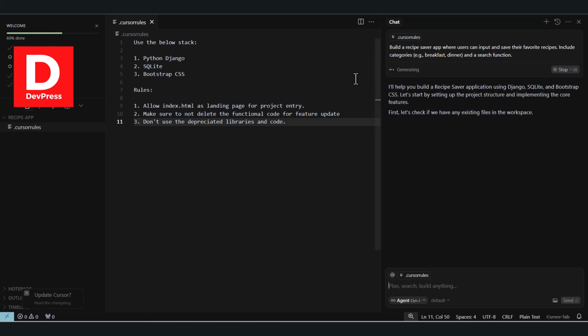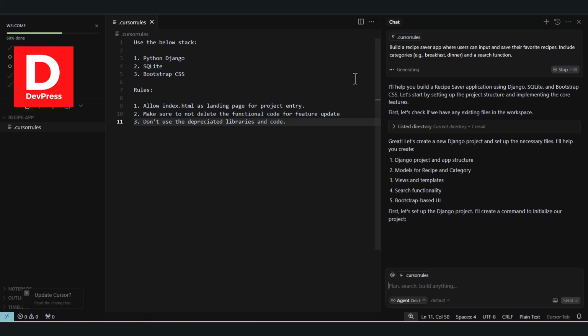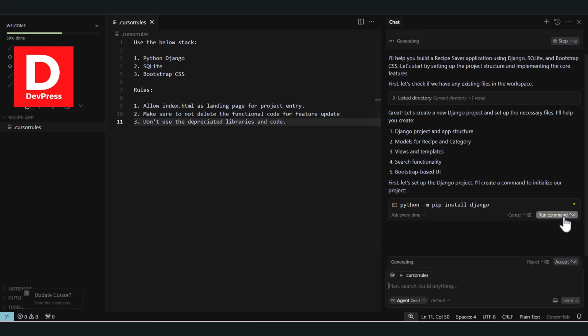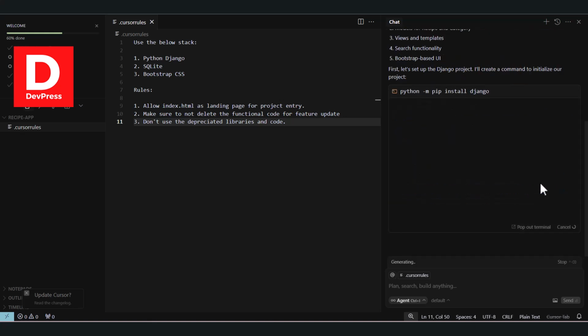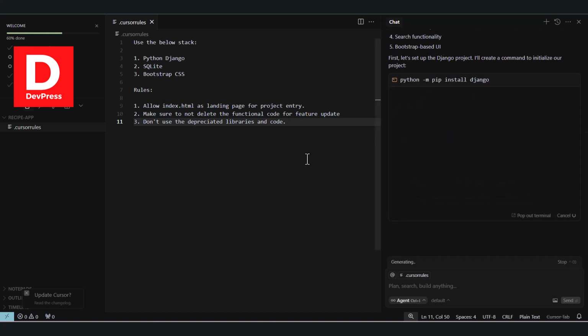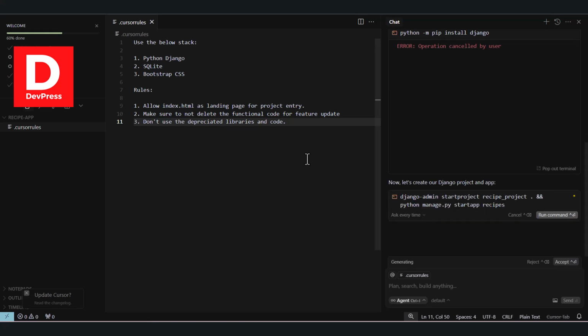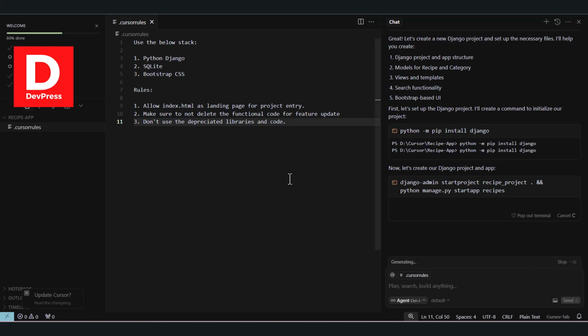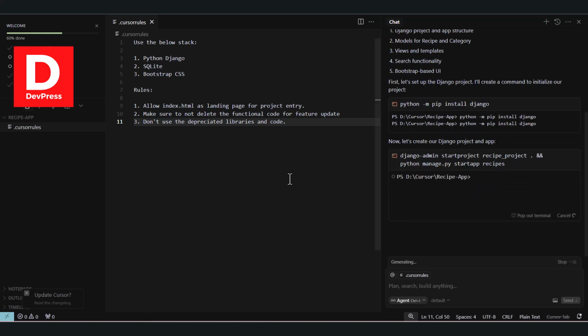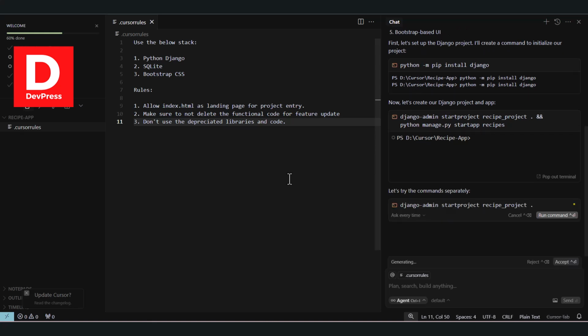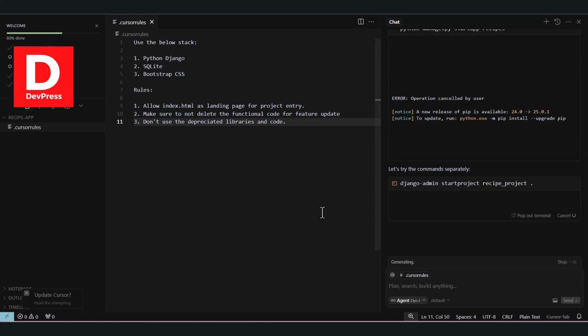Now let's see what files it generates. Okay, it starts with setting up your framework. It will go through your framework, then some of the folders as well.